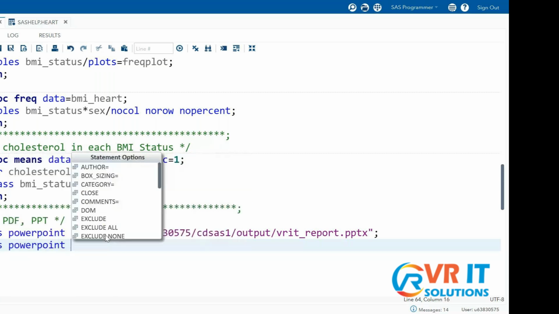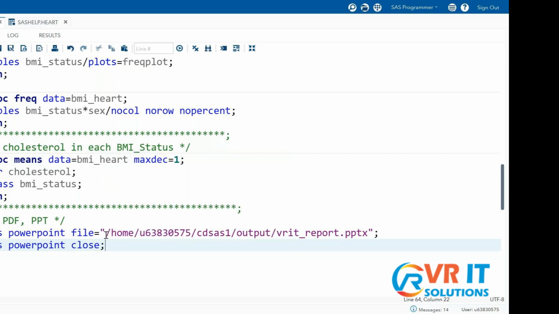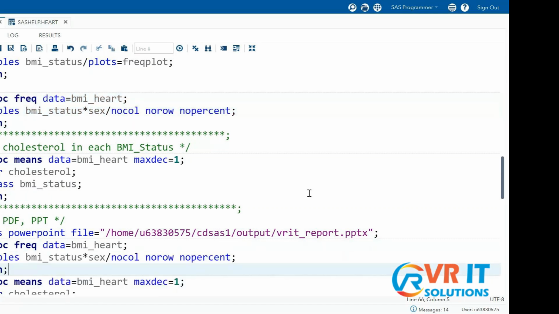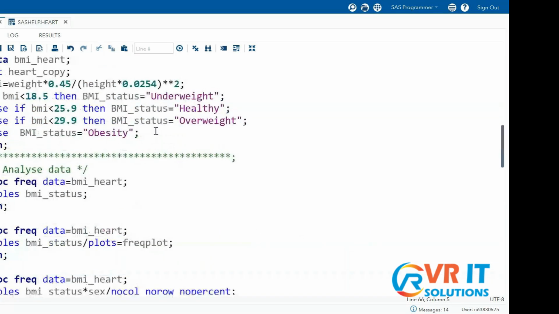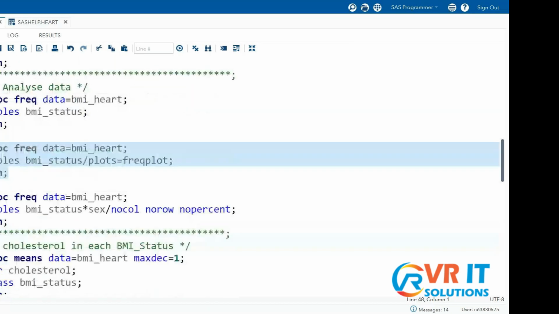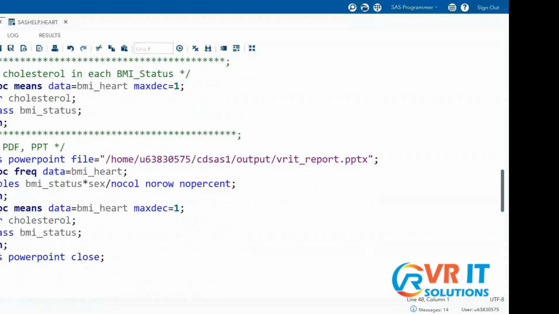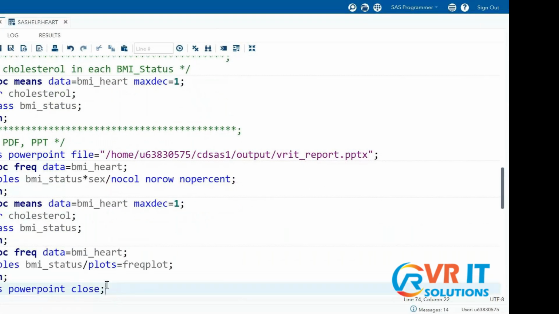So what you want in the report, you paste it there, and once it is done, close the PowerPoint. So what are the reports now you want? Already you have analyzed it, right? So your manager, he needs this report. Your manager, he needs this report. Your manager, he needs this report as well. So paste it between those 2 ODS statements and run it.